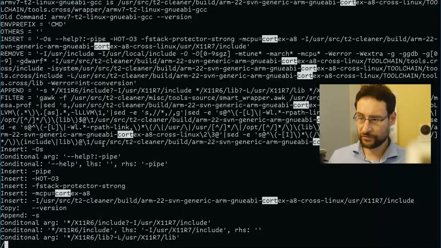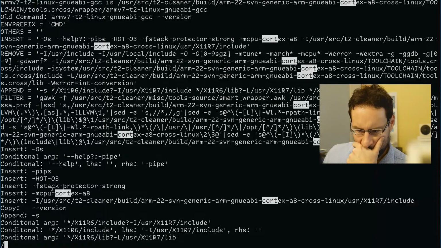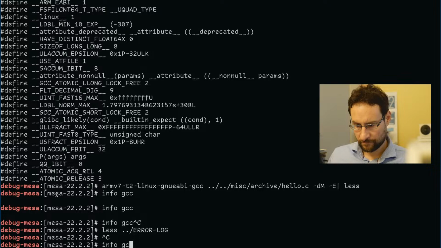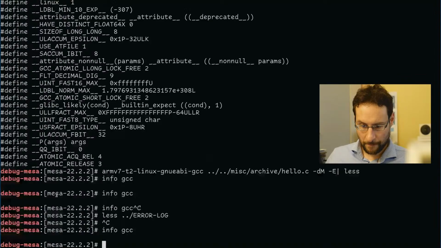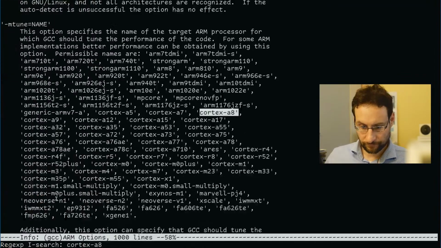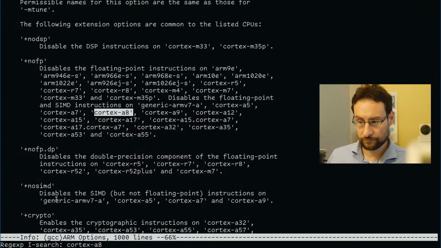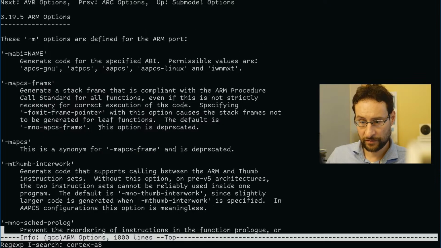Why does GCC not enable that when we pass MCPU Cortex-A8?